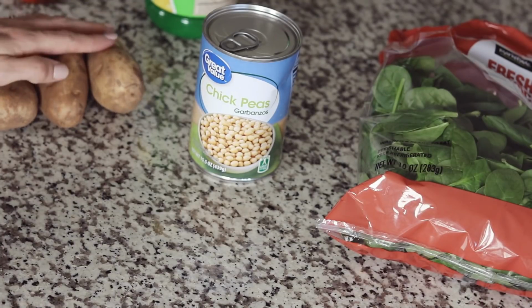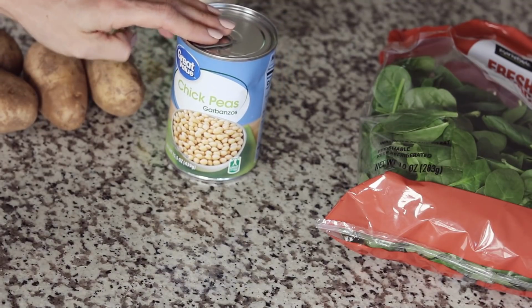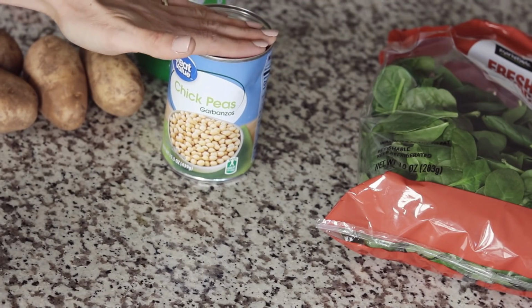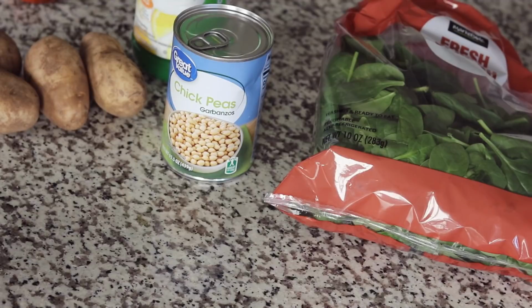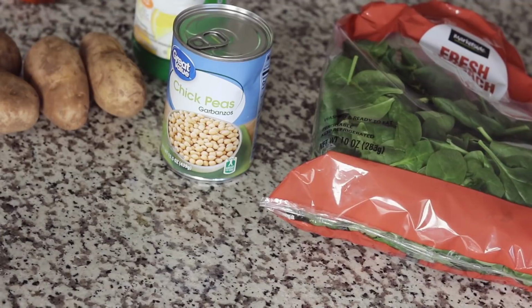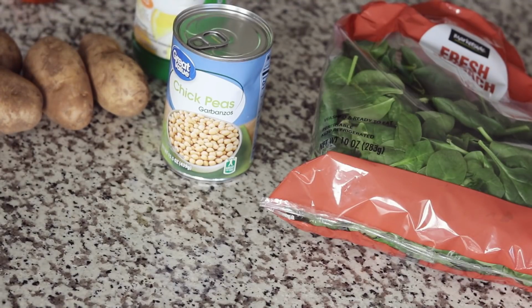It is my baked no oil fries and a dip, which I'm going to make with lemon juice, lots of spices, an entire can of chickpeas, and a big handful of spinach blended in there. So again, we've got our wet starch, we have got our beans, chickpeas, and we've got our vegetable, our greens. I enjoy eating all of this as a meal, but it also makes a really nice snack. If you like dipping chips into dips, this is a great low calorie density replacement for that.